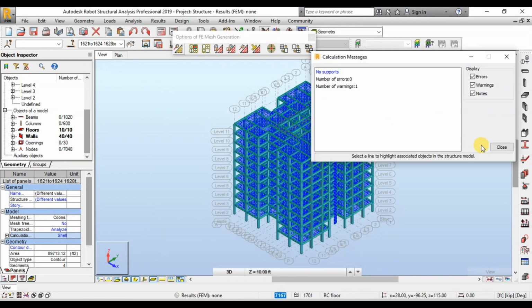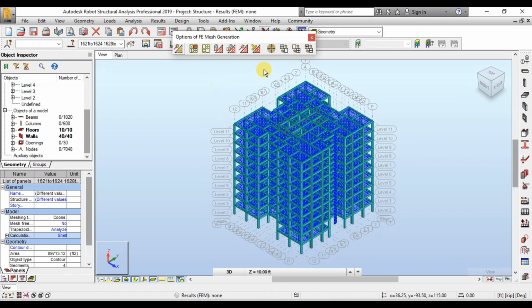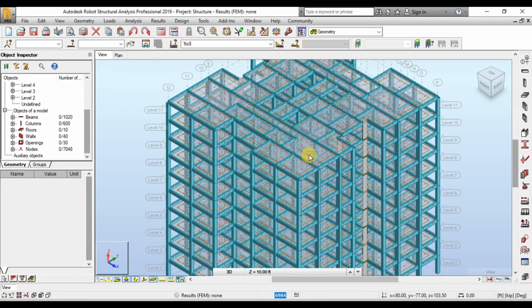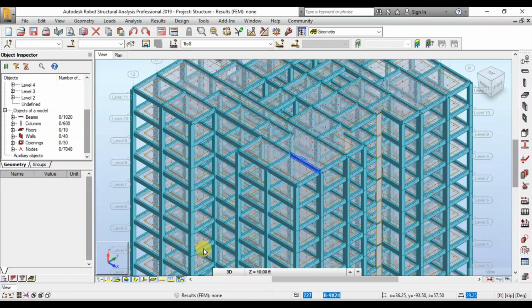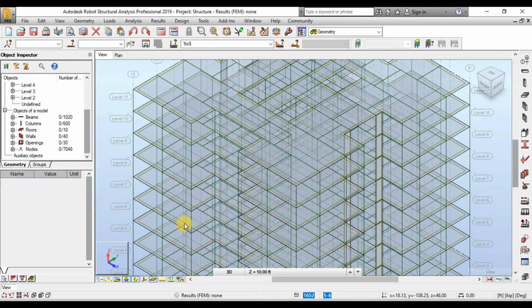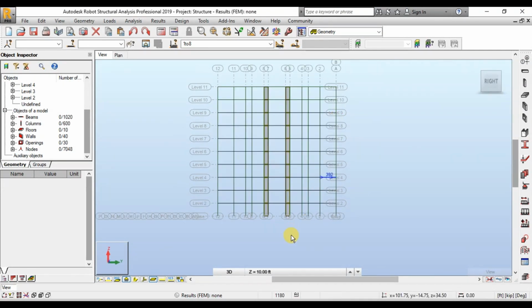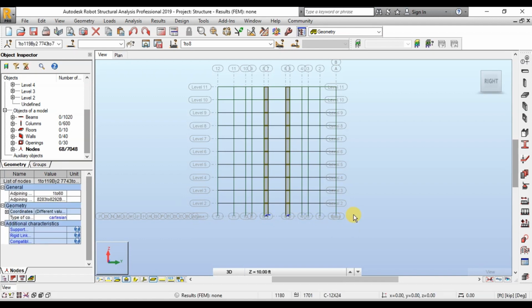Now we can see mesh is applied on floors. To unhide mesh on model, click on calculation model button. Click on section shapes button to unhide extruded view. Now we will change view to elevation view and select all the joints at the base. We can see 68 joints have been selected at the base.